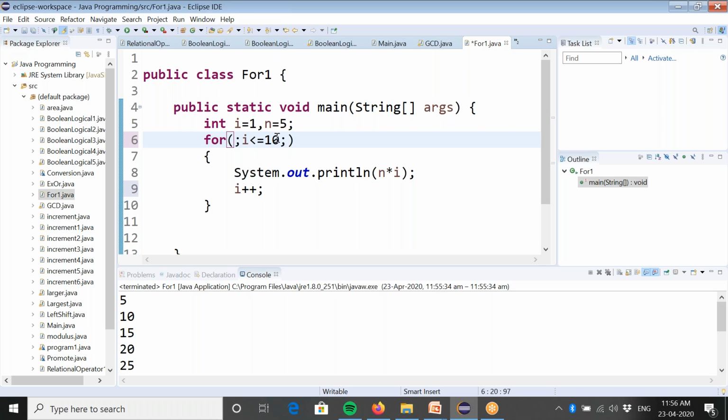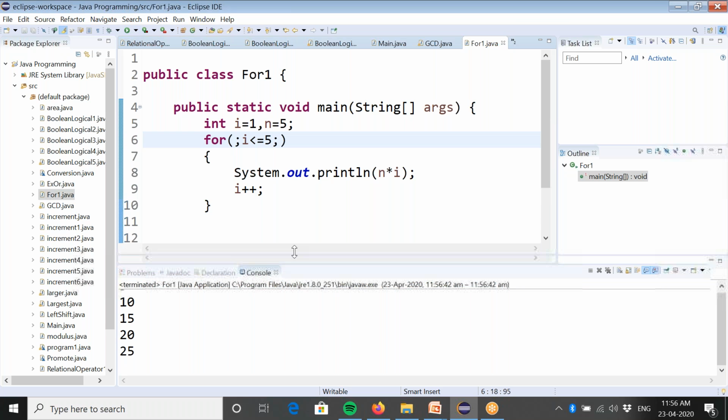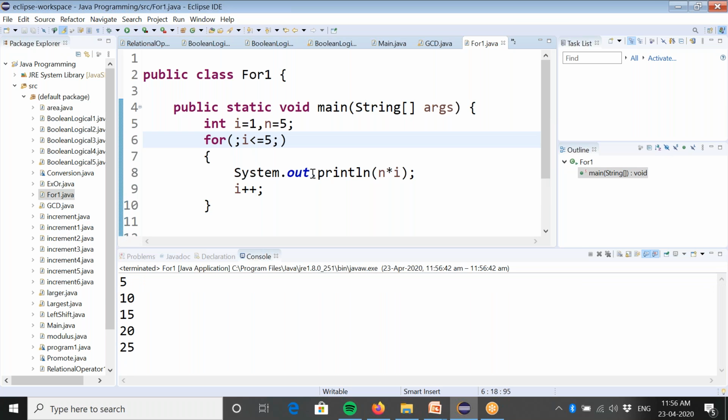So if I run it again, I'm going to change it to 5 to print the less number of iterations. So it will give you now 5 to 25 because I have changed here I less than or equal to 5. So if I make it infinite, if I don't put anything over here, it will keep on printing 5, then 10, 15, 20, and so on.